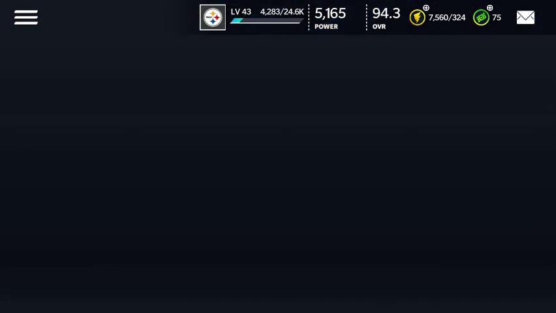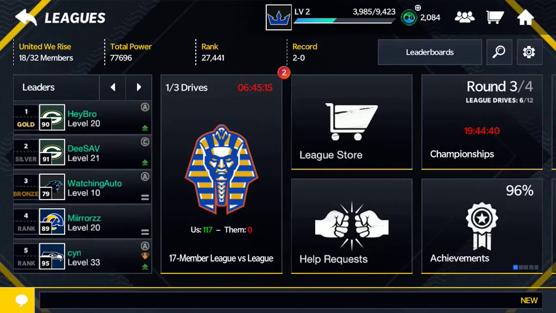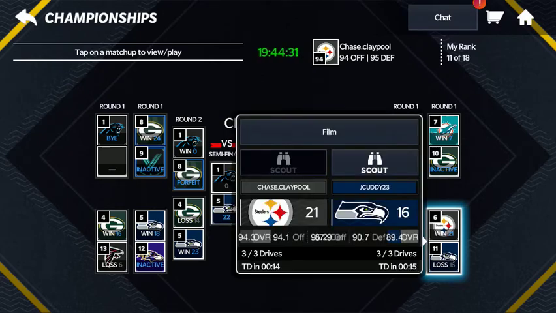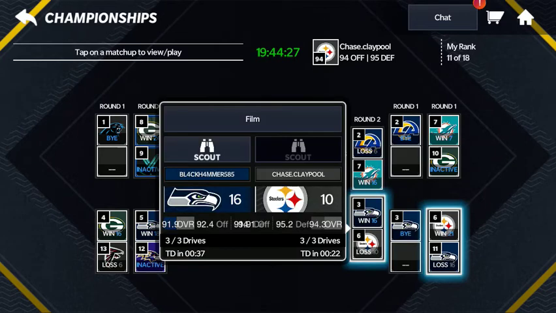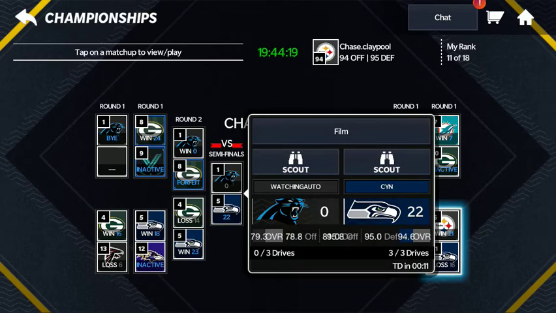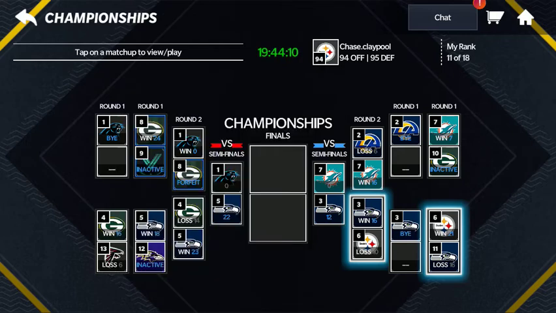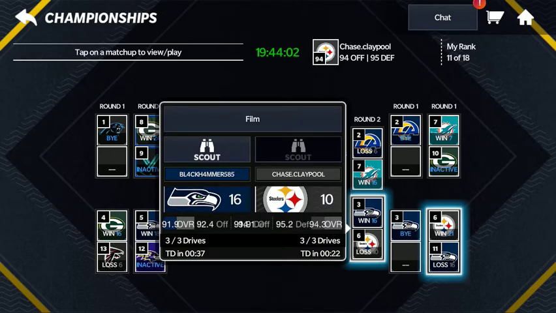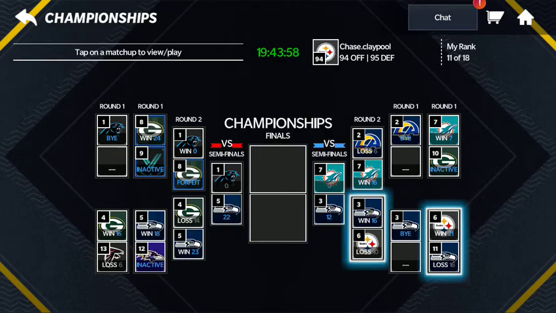Alright, thank you for watching, and here's my league. If y'all do want to join, it is Until We Rise. So yeah, I actually did end up losing my league tournament. As you can see, Chase Claypool is running. I'm on 21-16, then lost 10-16, and now we have this 91.9 going up against a 92.0, and 94 going up against a 73, which isn't there. So it looks like we have our champions that will be going to the finals, Black Hammer 4 and Cyan. Just because I'm a higher overall doesn't mean that the higher power ranking level. You can see he's seed number 3, I'm seed number 6. So I beat seed number 6, 11, and then I get beat by seed number 3. Just because he's a lower overall doesn't mean that he can't beat me.